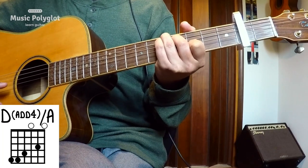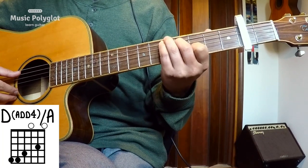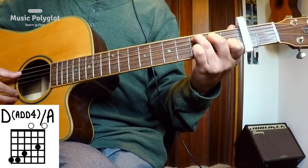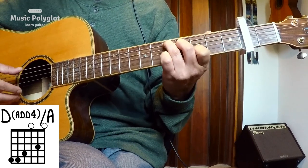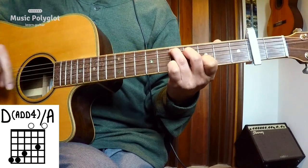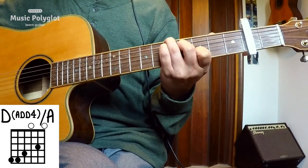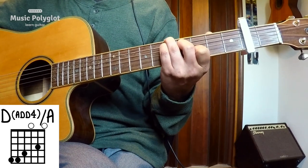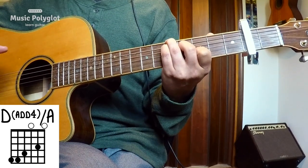Now, a quick note about this chord. Think about it as a C shape, right? So C shape, but you go up two frets, one, two. You take the ring to the sixth string and you place the pinky where the ring was. Okay, so that's the best way of thinking about this chord.